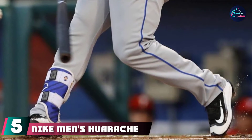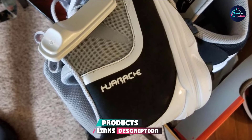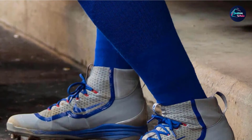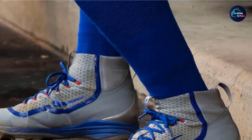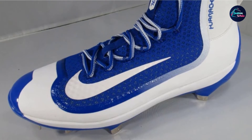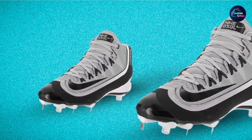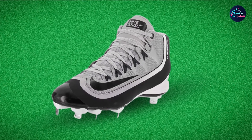Number 5 is the Nike Men's UR8 2K Filth Pro Baseball Cleat — a more affordable option. It features rubber-molded cleats, which are generally less expensive than metal counterparts but tend to be more durable and can be worn on practically any playing field. While not as grippy as metal cleats, these molded cleats provide great traction and are very light. The geometric divots prevent dirt from sticking to the surface. It's made from synthetic leather and TPU mesh, with a lightweight cushioned midsole for comfort.